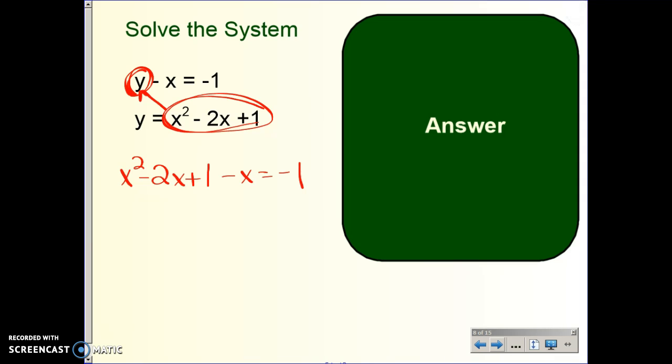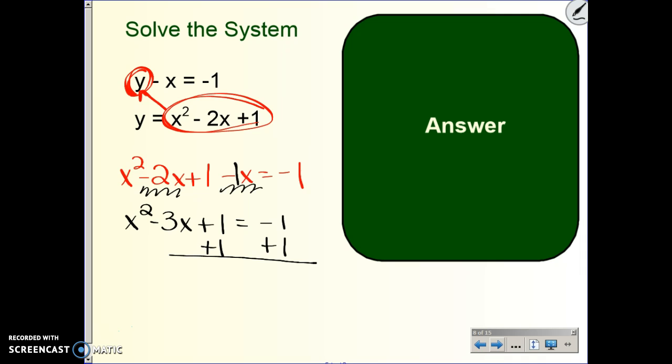Okay, remember to combine your like terms. Get everything over to one side. You're trying to get it to equal 0. I know that's kind of weird because we just spent time doing linear stuff where that wasn't necessarily the case, but this time it is. So I have x squared, negative 2x and negative 1x really. It's negative 3x, and then I still have this plus 1 in there, and it still equals negative 1. Let's get this negative moved on over. Get rid of that. There's my big 0 I was looking for. x squared minus 3x plus 2.